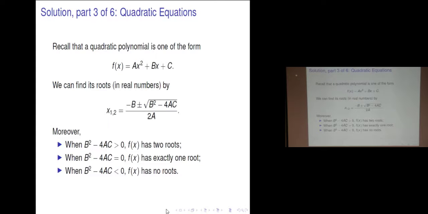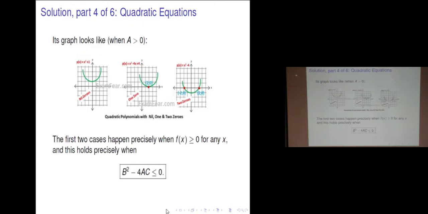Okay. Now we can look at it on the graph, right? For example, in the case of a bigger than 0, this parabola will be facing up, like this. Okay, so this is the first case. There's no root. This is an example of the quadratic equation having no root in real numbers, because the green line is the curve of the quadratic polynomial. It doesn't cross the x-axis, so therefore it has no real root. Okay. No root in real numbers.